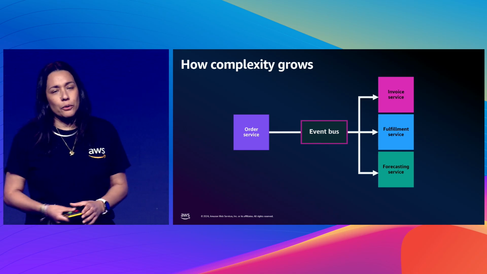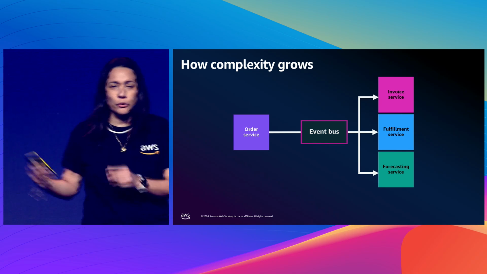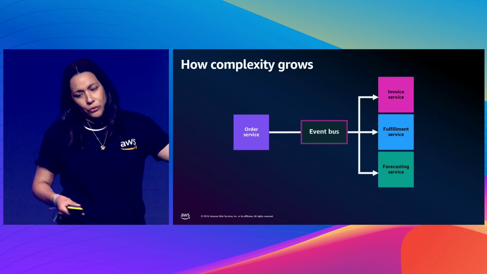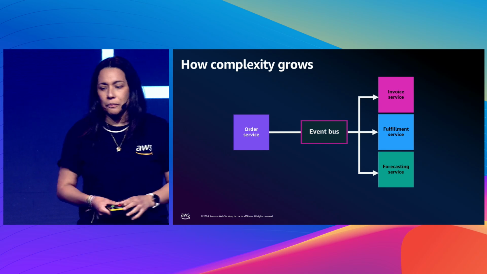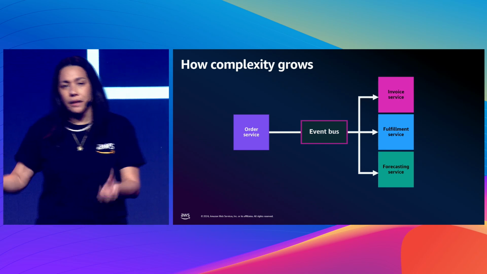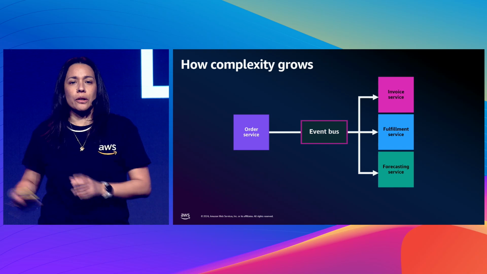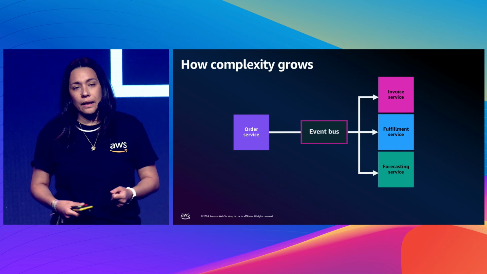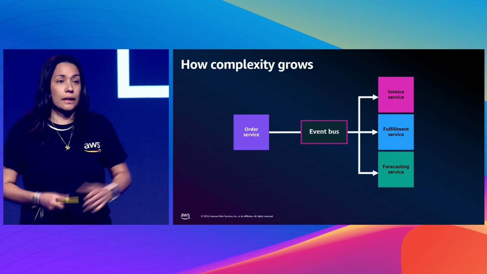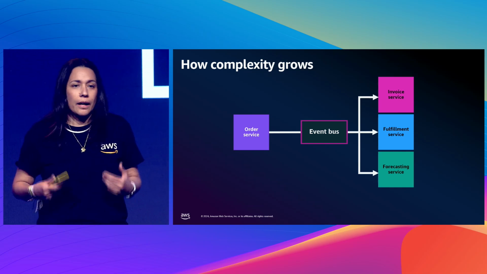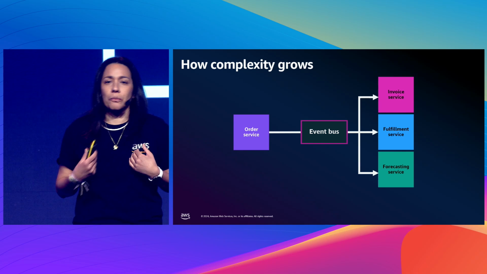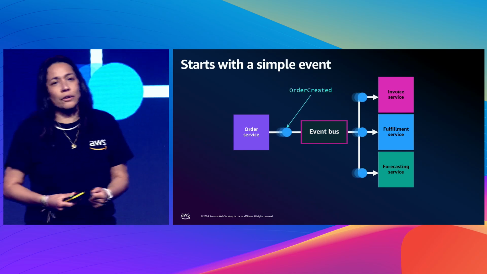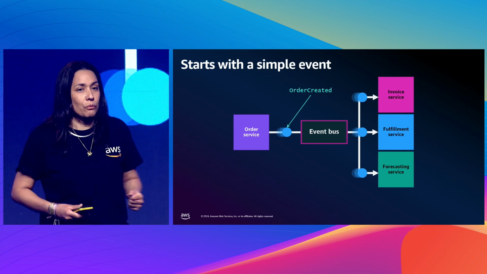And to give an example of how this might happen, you have this very simple architecture displayed here. We have our producer, which is the order service. That's the orders domain. And we have our event bus, any type of message broker. And we have downstream consumers. In this case, we have 3 different systems that are interested in hearing or learning from events from the orders domain. And as things start to happen in our orders domain, we start to want to communicate those things, and we say we can raise an order-created event. So we just do that, right?